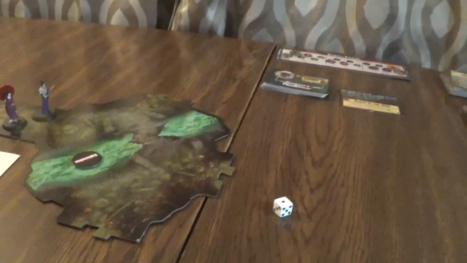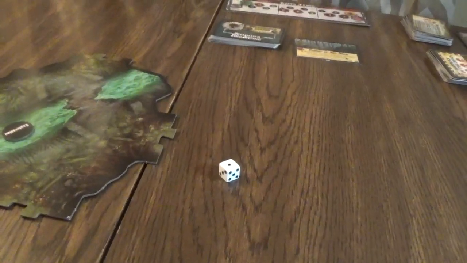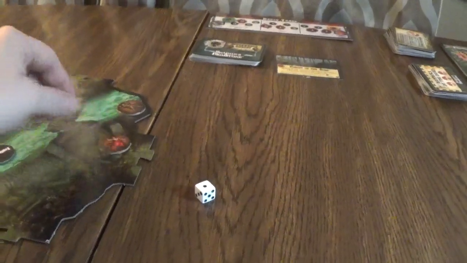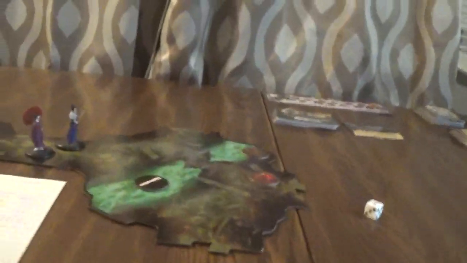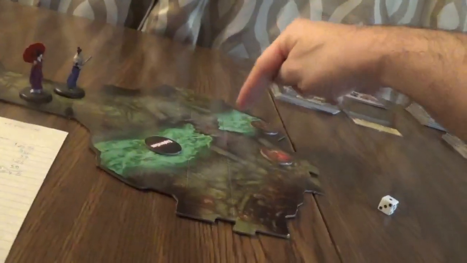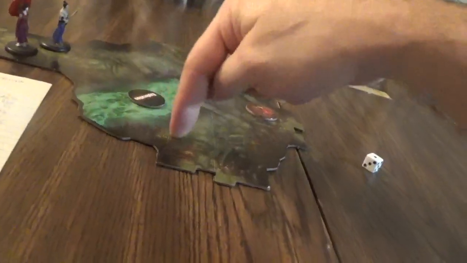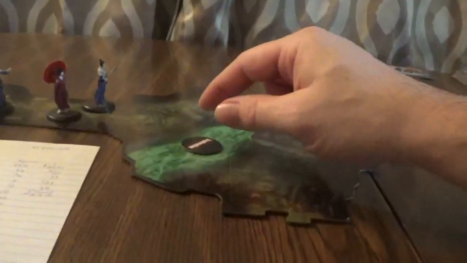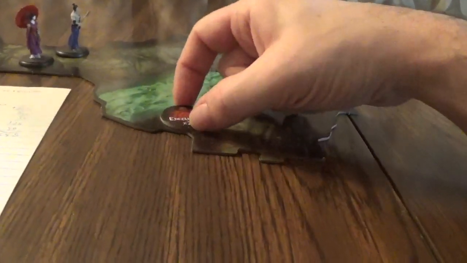I'm going to be using regular Shadows Brimstone corpse tokens. So put one there, put one there. Actually, that's 1, 2, 3, 4, 5. Yeah, okay, it's about the same. All right. Okay, so let's see what we get here. And we have 1 encounter, actually 2 encounters, 1 door, and our first clue.